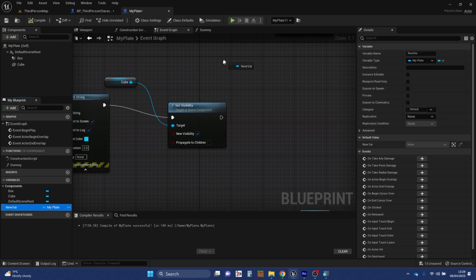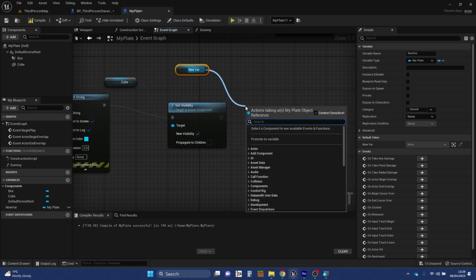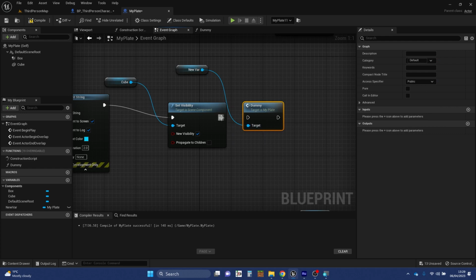I'm going to drag off that variable and call dummy, which is that function inside there.